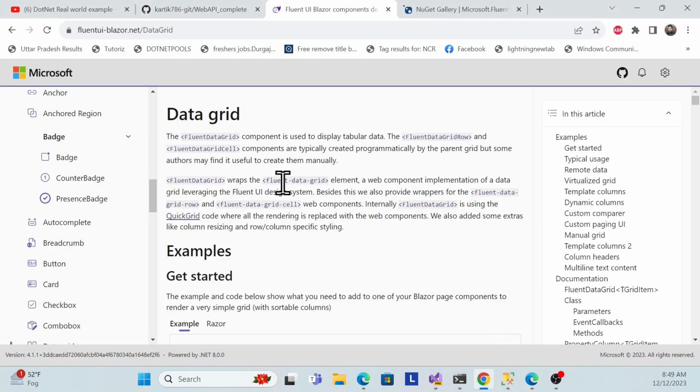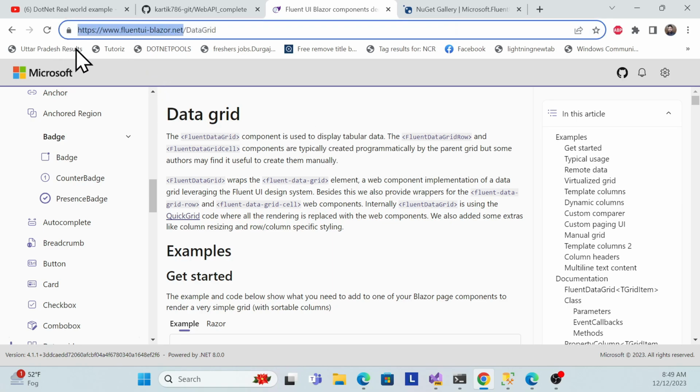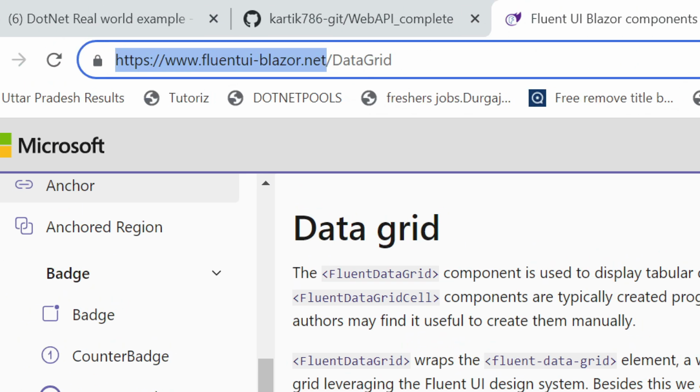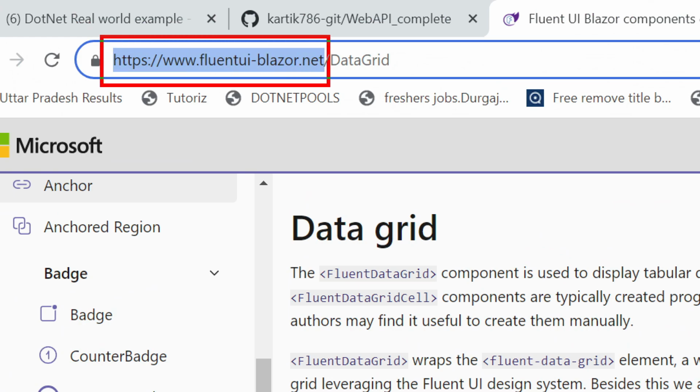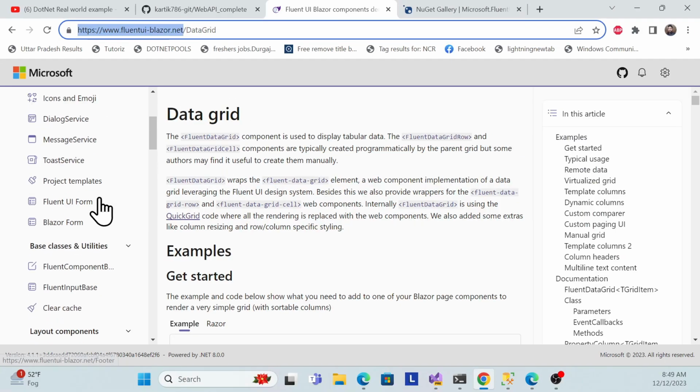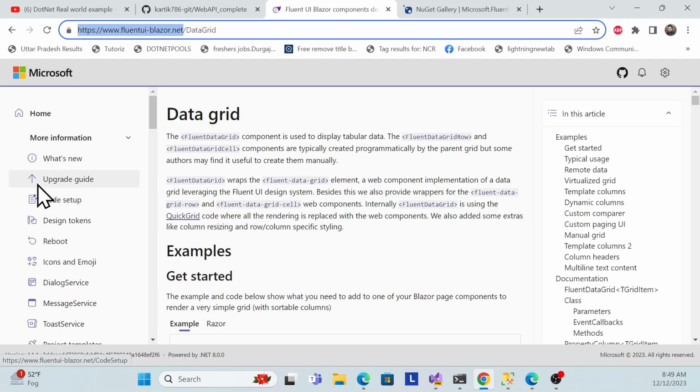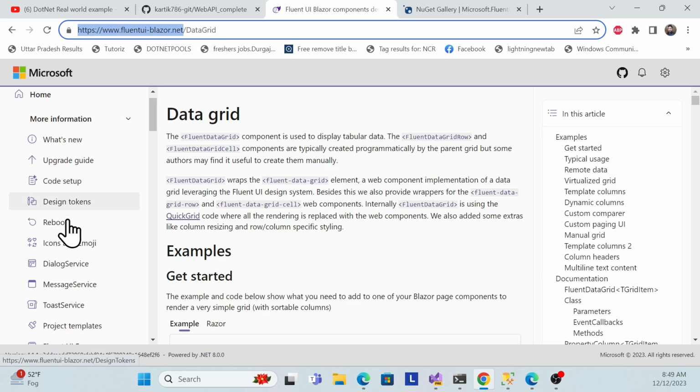First, I will show you this link. Let me zoom in a bit. This is the link which provides all the controllers and all the installation details, at fluentui-blazor.net. On the right side you can see many things.